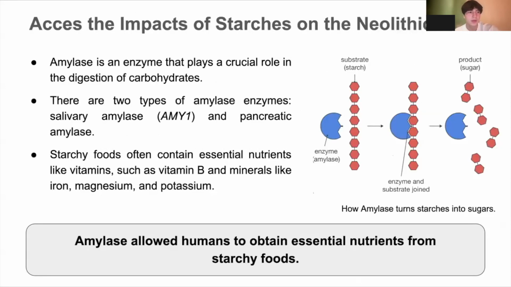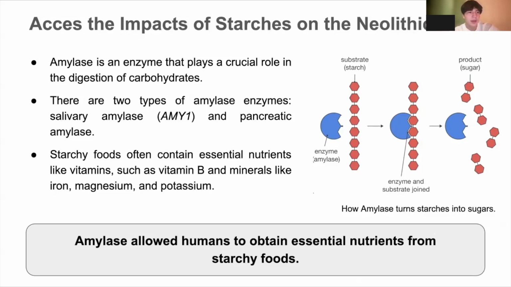And here is amylase. Another important adaptation to the agricultural diets of the Neolithic was the adaptation to starch-rich diets with amylase, an enzyme that plays a crucial role in the digestion of carbohydrates. Amylase is important in starch hydrolysis, the process in which large starch molecules react with water and break down into smaller sugar molecules. It is important to groups in arid regions who consume many starches, in contrast to people in rainforest environments or pastoralist groups, for instance.